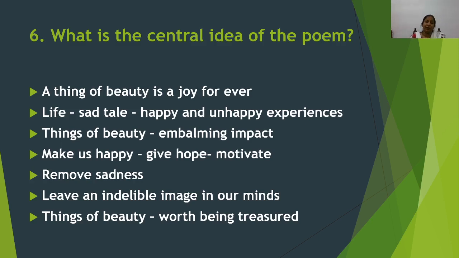Although most of the time we are down in our life and face various adverse circumstances, there are some things of beauty that help us recover. Things of beauty have almost an embalming impact on our mind and heart, and they help us forget our sorrows. They help us recover from our failures, and then again we feel highly spirited to restart and make a new attempt. Things of beauty make us happy, give us hope, and motivate us. In this way, they remove sadness from our hearts and minds, and they leave an indelible image in our minds. So overall, the poet wants to say that things of beauty are extremely valuable to us, and they are worth being treasured.